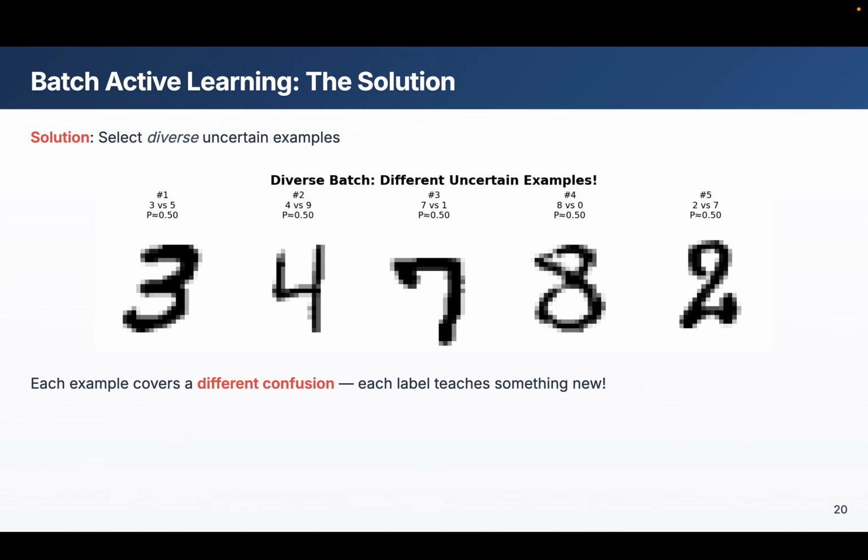Sorry, there was a question. Yes. You showed here that for diverse batches we have picked up different digits, but we could have confusion between 3 and 8 also. We can have confusion between 3 and 8 also, yes. That would be a diverse batch, right? Yes, so here again, as I'm mentioning, if you look at the confusion between the most probable classes, you could consider that as a feature to define the notion of diversity. You could also have some other notion of how to represent diversity or how to cluster the data effectively.